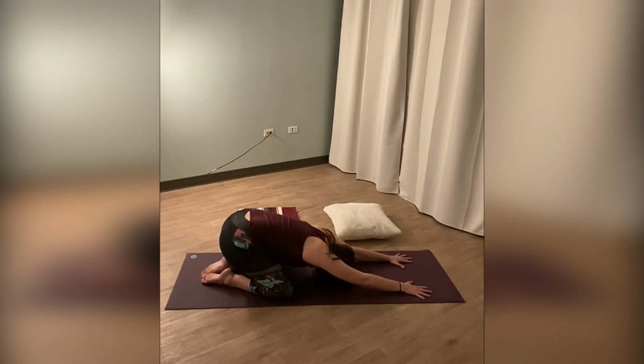Do that with a couple more breaths here. Maybe reaching the fingertips a little bit more forward as the tailbone reaches back, noticing how the chest gets a little closer to the floor. And then exhaling, let everything settle. So we're gonna do this one more time. Big breath in. And exhale. And remember, this pose, this child's pose, is our safe pose.